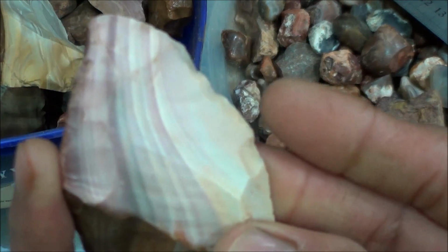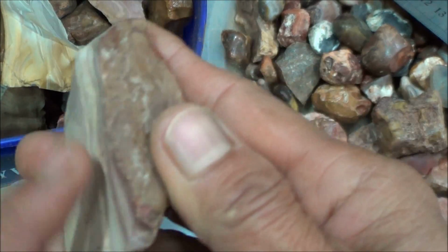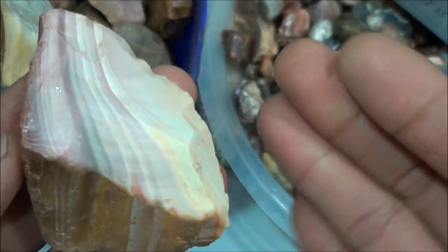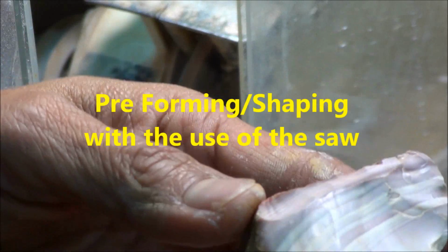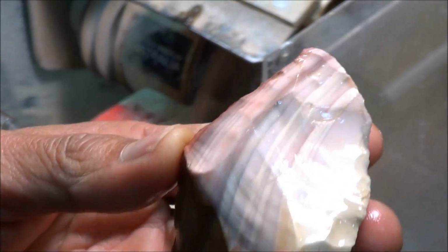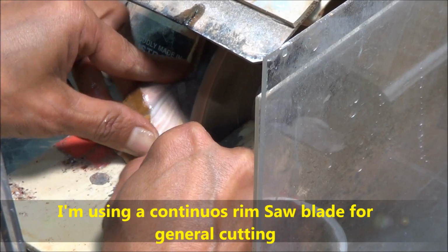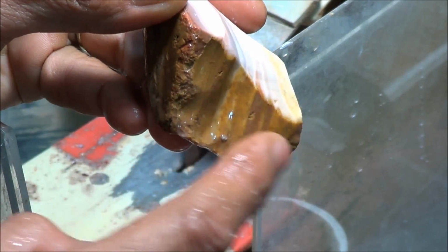So what I'm probably going to get is one big stone, and I don't know if that's going to break off when I cut it, but I might only end up with one stone and a tiny little chip or a couple of little chips. So now I'm going to be pre-forming this stone. So first I'm just going to cut around the edges. And then I'll expose this part of the stone that's covered by dirt.